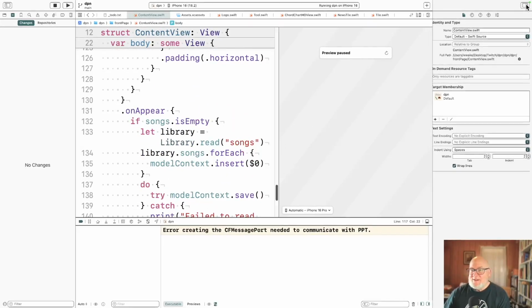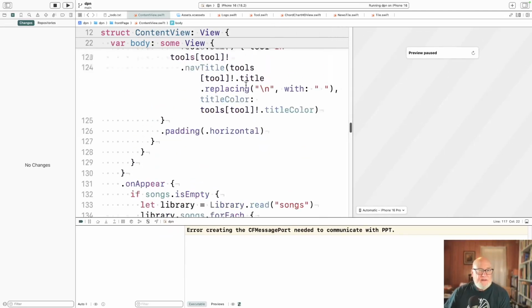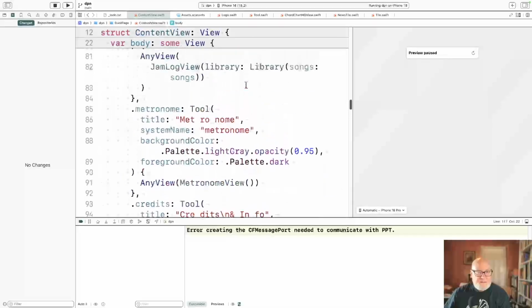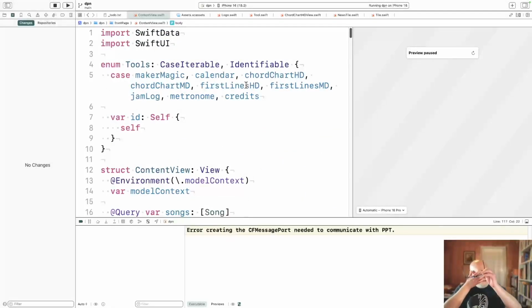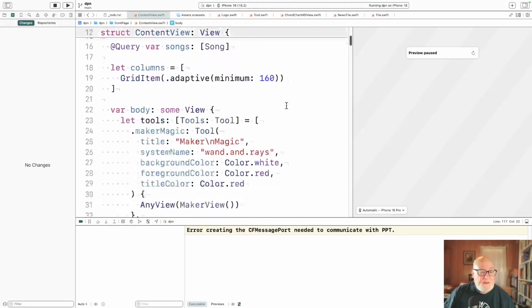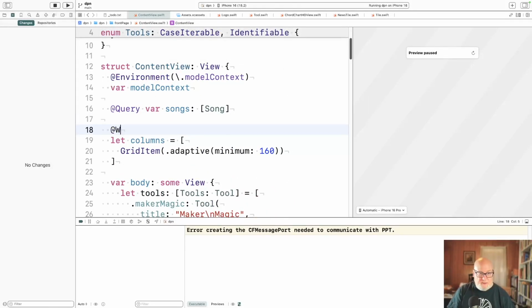All right, let's close this and make this a little bigger. Okay, so I think we have it now. Not quite done, but we've converted it over to use the enum, and now we can manage it with app storage, I hope.